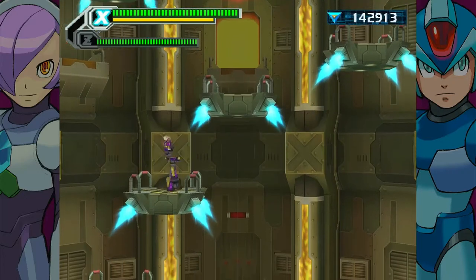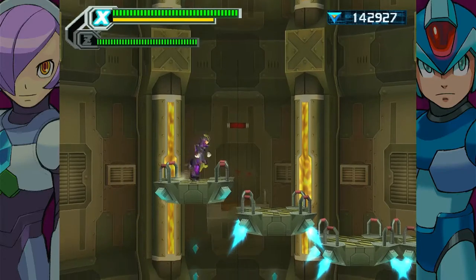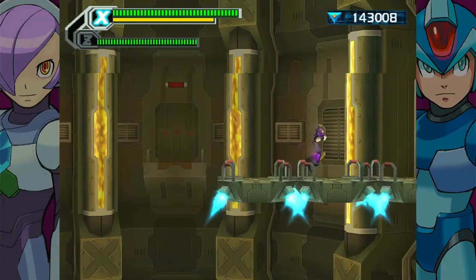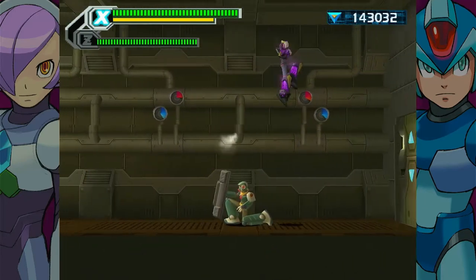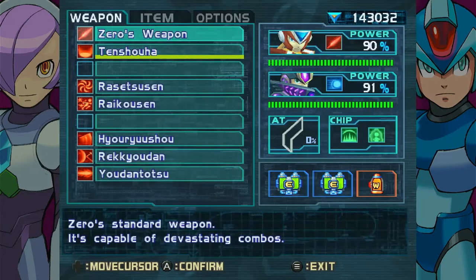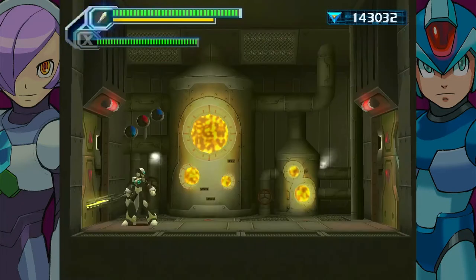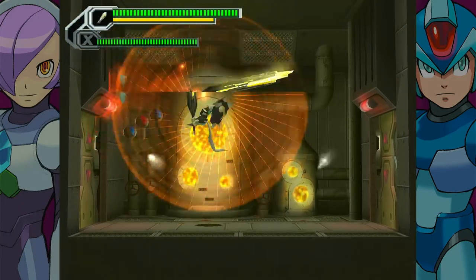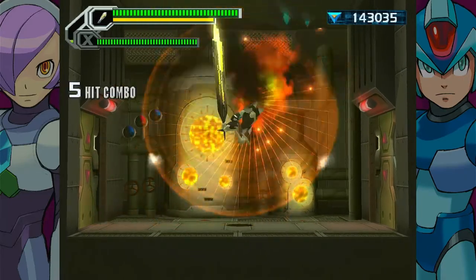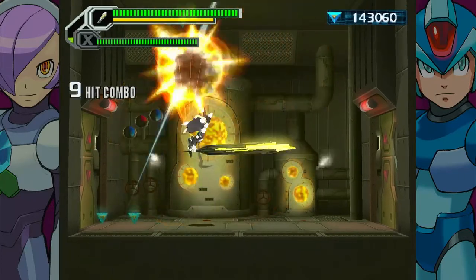Alright, there we go. And this is the part where we need to, alright. There we go. Alright, so now I'm going to equip the Sigma Blade, actually. It's so massive, and it kills enemies in literally one hit. And I'm still getting medals on the way.